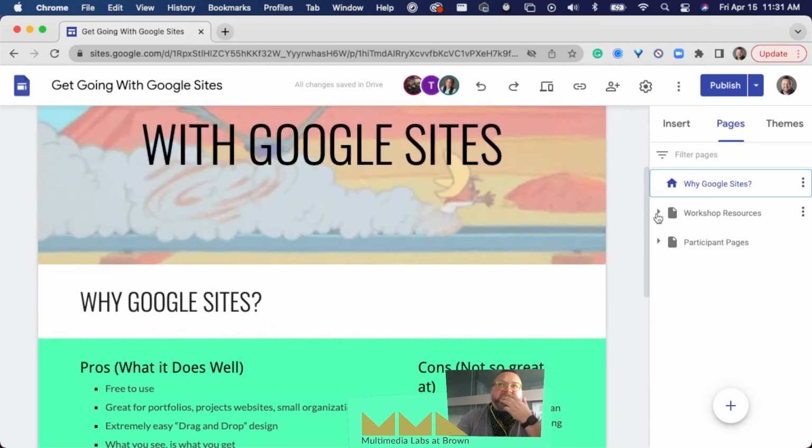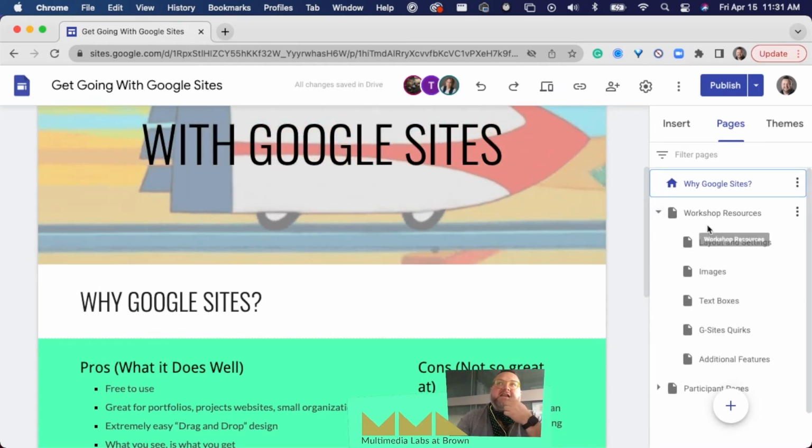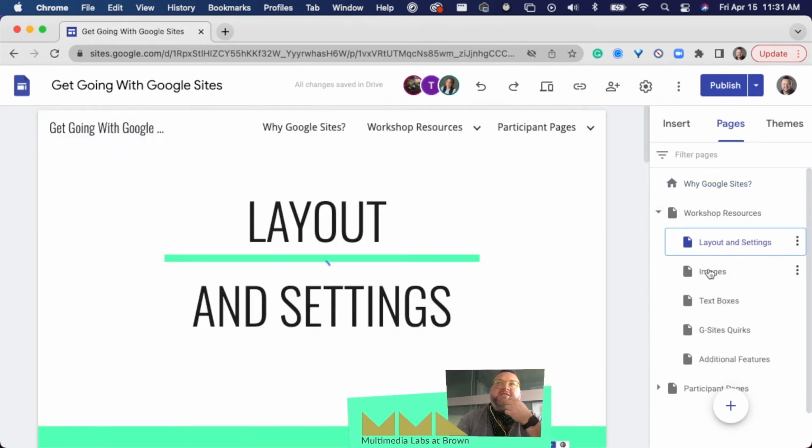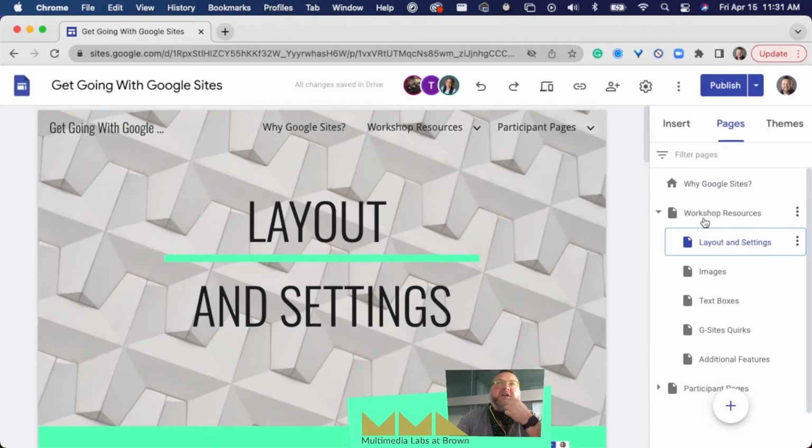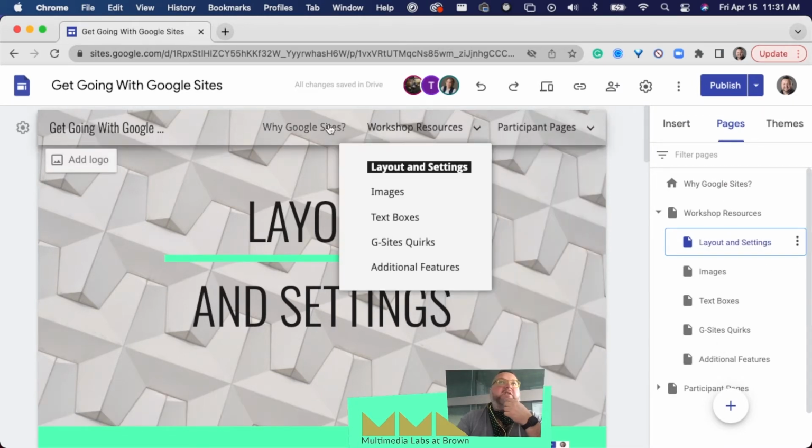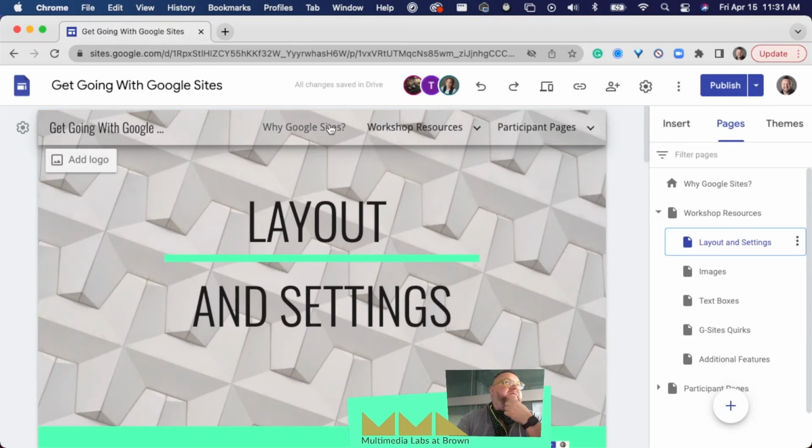You'll also notice that we have a bunch of other pages, and you'll notice that these pages are nested under workshop resources. You might also notice that the Why Google Sites, workshop resources, and participant pages also are part of our navigation menu, right?